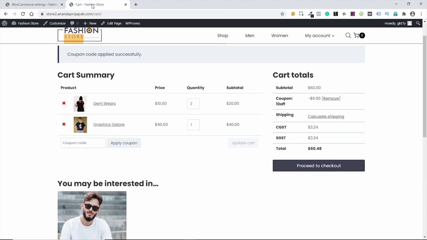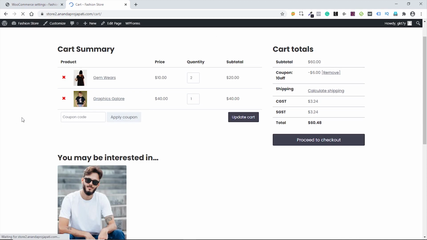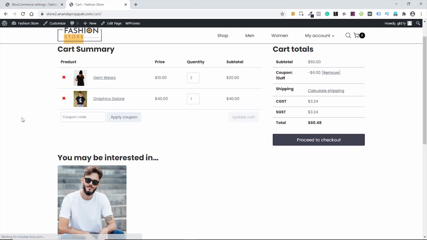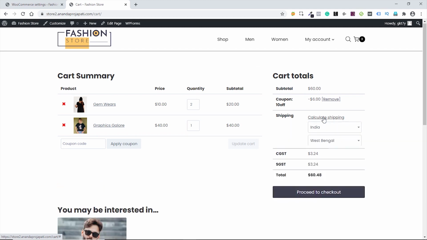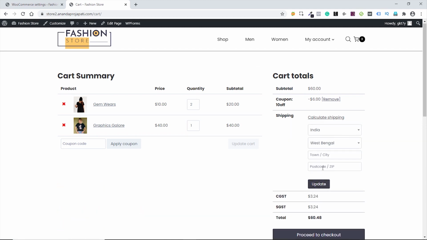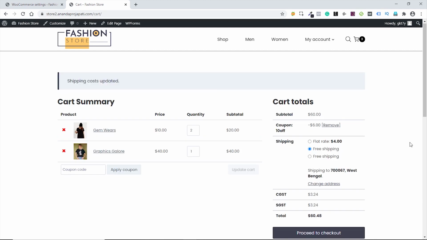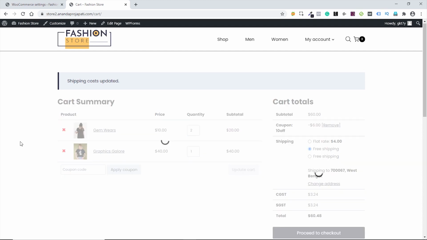Now if we go back to our cart and refresh this. Okay, you need to calculate the shipping first. Update. We have multiple shipping options, free shipping. Let's remove this product for now.